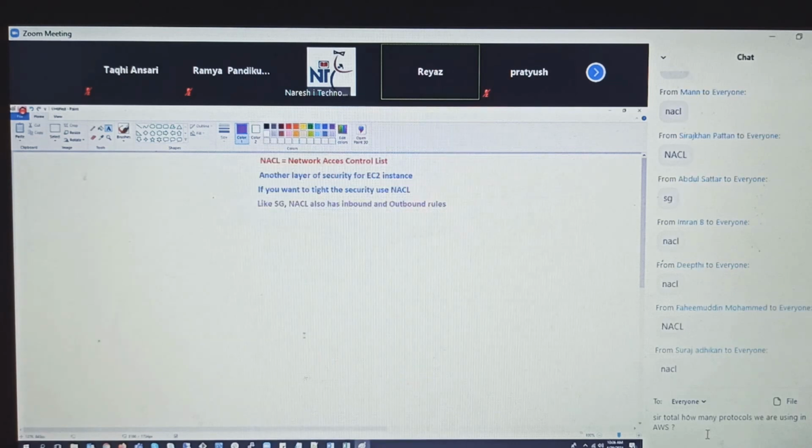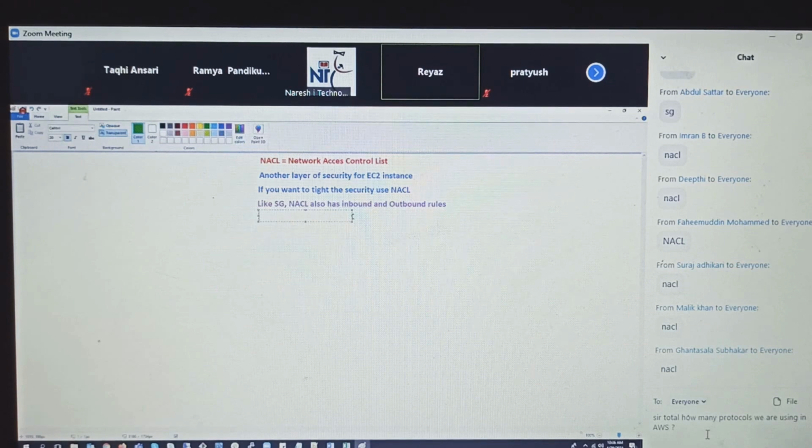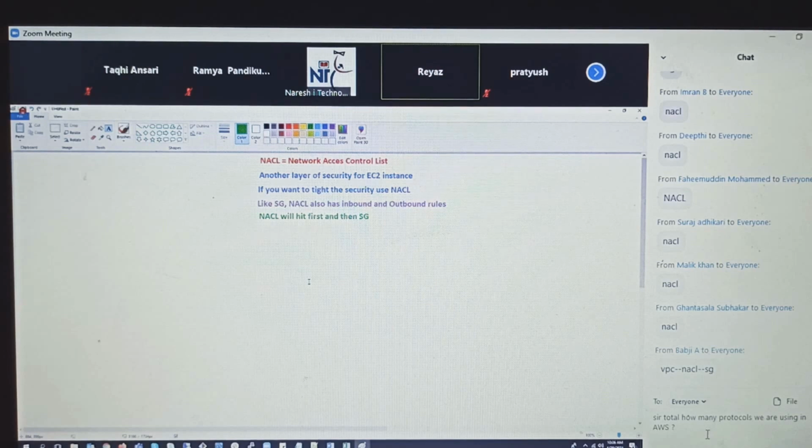Yes, NACL will hit first and then the security group. Okay, why? How? Let's dig into more details on this NACL. The first hit will be NACL, and whatever inbound rules you have on the NACL will be applied first.